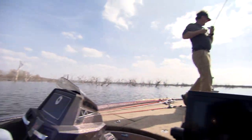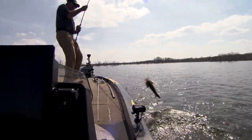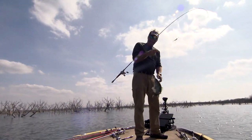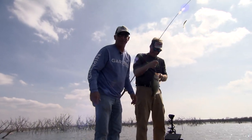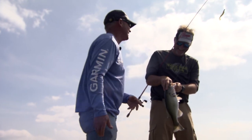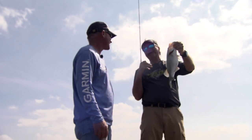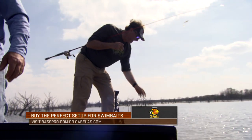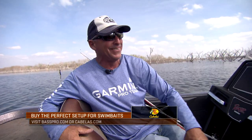There's Wade, he's got one right there. Good one, too. He went flying by. I'm just going to be his voiceover guy from this point on. I'm just voicing over, I mean, basically giving commentary as he catches bass. It doesn't seem really all that fair, but that's a nice one. Hey, when they're biting, you better take advantage of it. That's right, buddy. I mean, to interrupt your interview, but that's a pretty good bite. I bet it was.